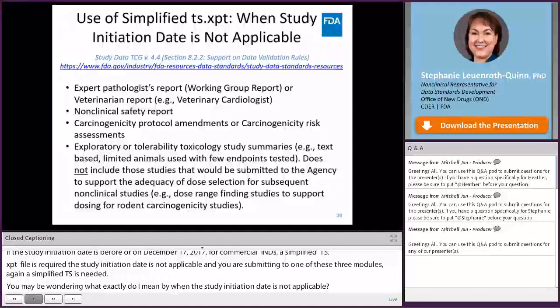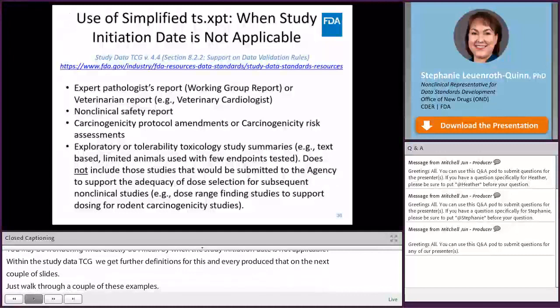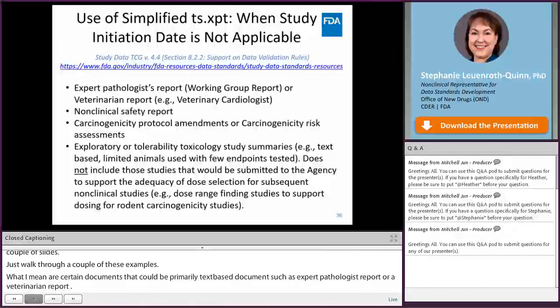So just to walk through a couple of these examples, what I mean are certain documents that could be primarily text-based documents, such as an expert pathologist report or a veterinarian report, or if a non-clinical safety report is submitted into one of these modules. Carcinogenicity protocol amendments or carcinogenicity risk assessments could be included here.